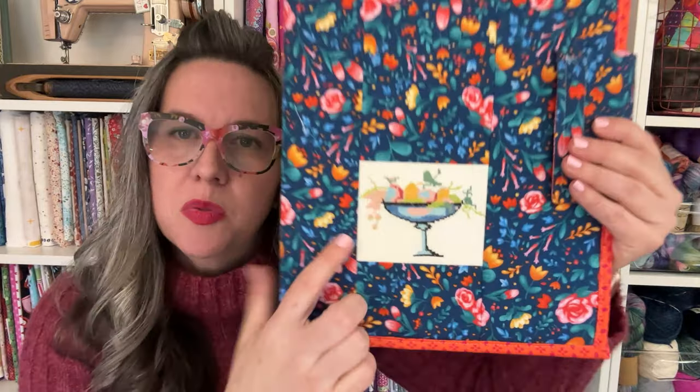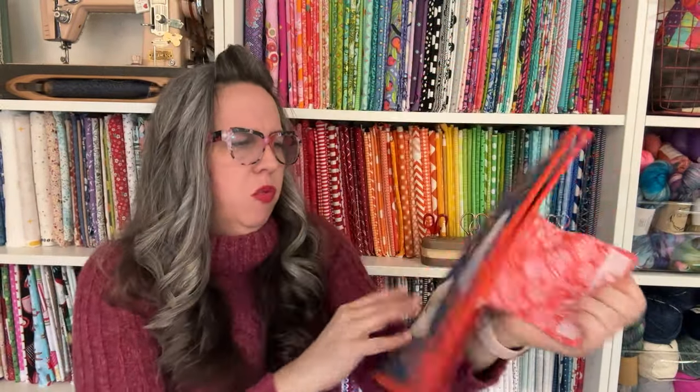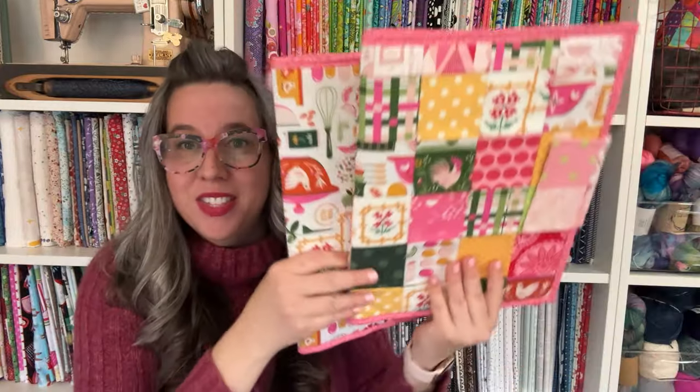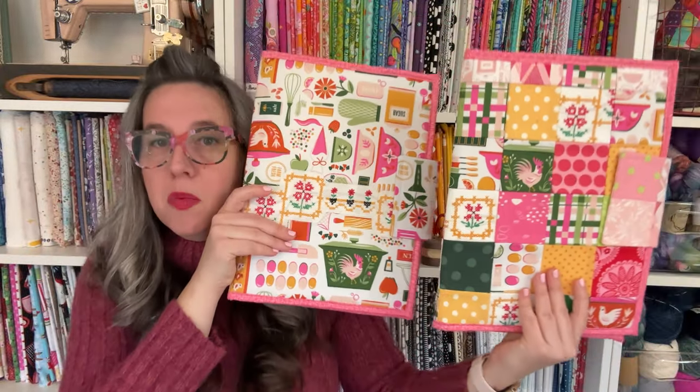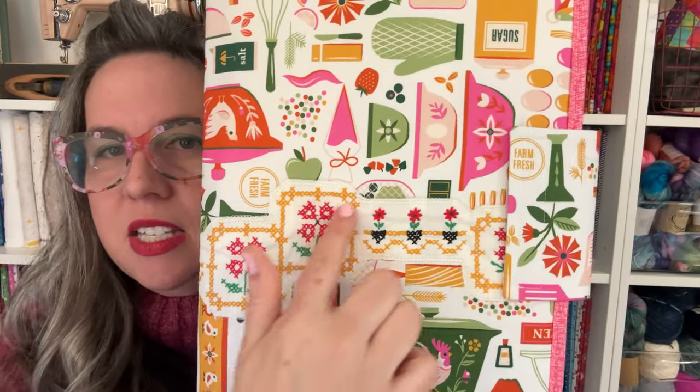Okay, and then, hold on, this one, I have two, let's do this one. So this one, sorry if I'm shaking you, this one's got this fruit compote bowl stitching, crazy cute, fun, bright colors. And then last but not least, there's these two, which from afar are just bright and funky and kitchen fun. But look, this is a vintage stitching.